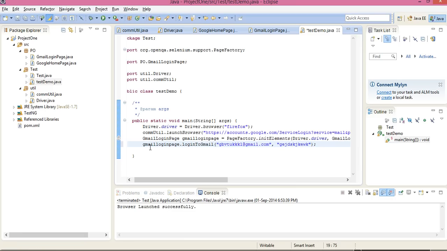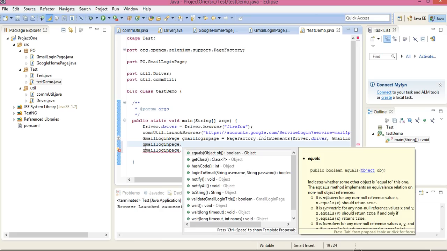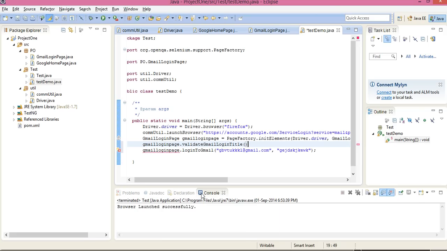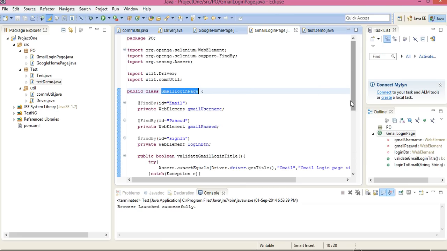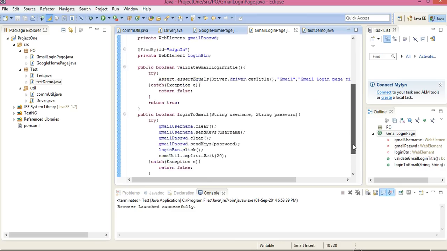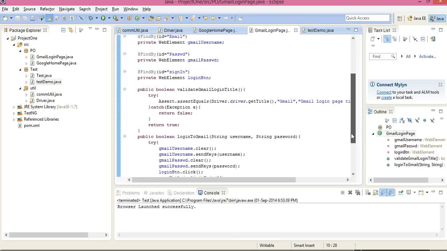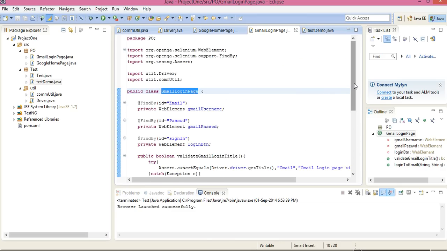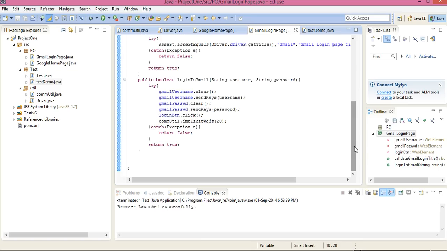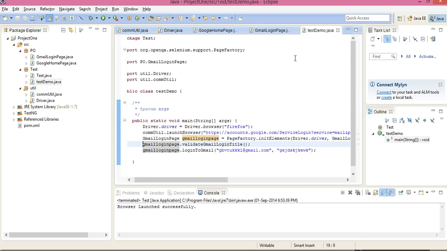Before that, I have one more method also. Validate Gmail login title. What it will do? It will validate that login page title. By default, there also it is returning true, false. Okay.